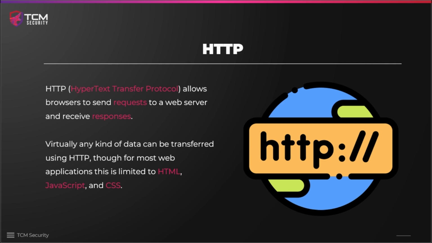Now, how does HTTP actually work? Well, at its core, HTTP is a request-response protocol. When you type a web address in, your browser sends an HTTP request to the server, which then responds with the requested files, which are typically HTML, JavaScript, and CSS, of course. But it's not limited to these formats. HTTP now can transfer images, videos, text files, etc., etc.